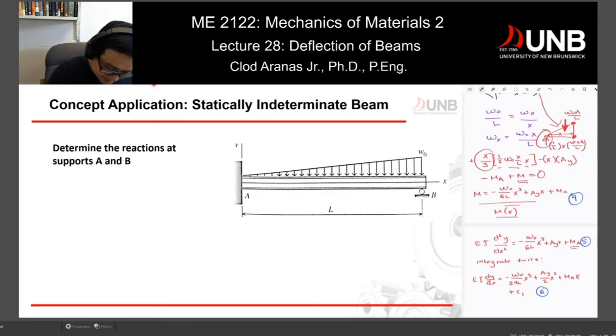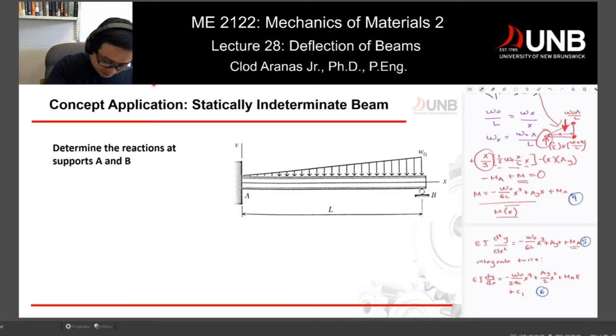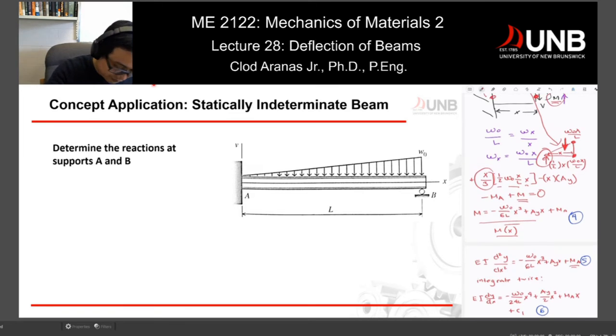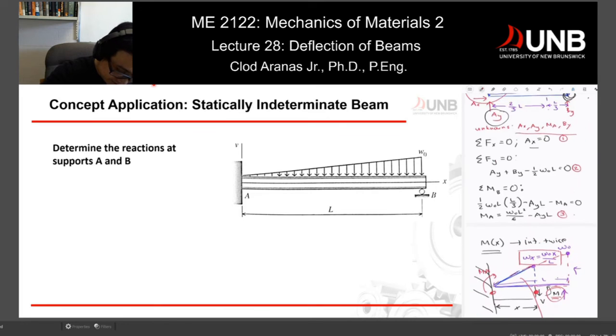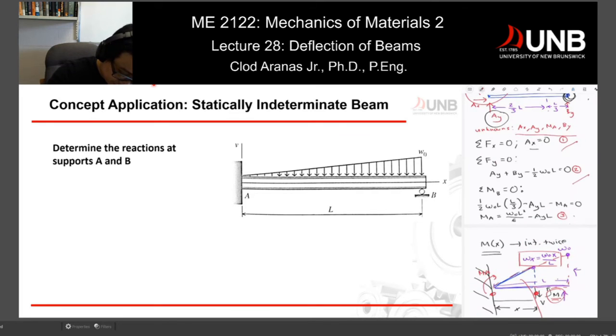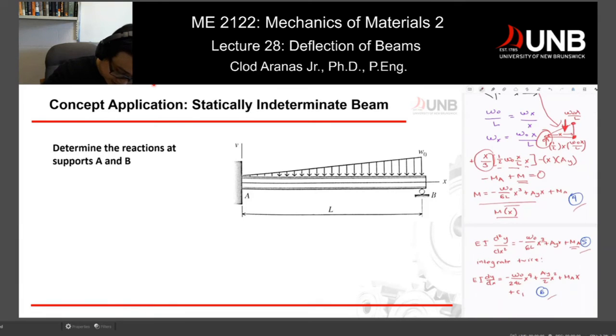Should where you put x to the 5th there, should that be x to the 4th? Sorry, yep, you're correct. That's x to the 4th. But my coefficients are correct. That's 3 from there, and then that becomes 4. Yep, sorry for that. Y would be the 5th. Okay. So now for just checking, we have 1, 2, 3, 4, 5, 6.